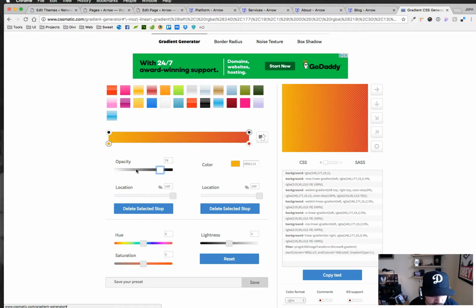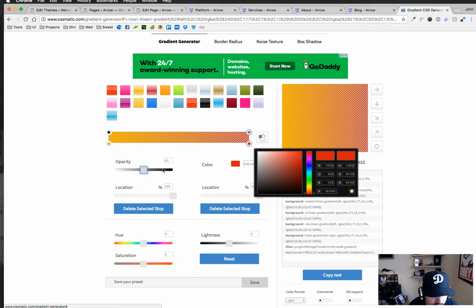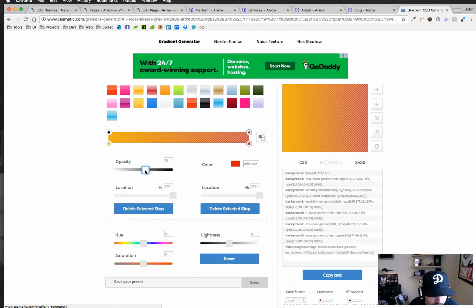Okay, that's the first color, and you can see it's changing, or second, that's the second color, I guess. And if I select this one, yeah, it's just changing the, maybe I have to select up here. Yep, okay, there you go.